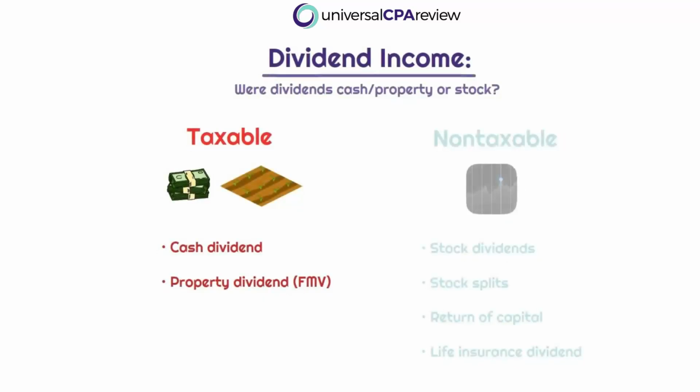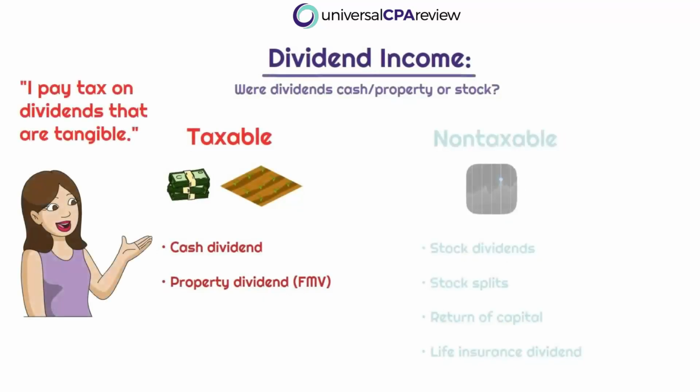And what you need to remember is that if the dividend is considered tangible, then it will be considered taxable, right? In other words, if Linda is receiving something specific that she can feel or touch, then it's going to be considered taxable. Okay, so in other words, cash dividends and property dividends are going to be considered taxable to the recipient. And something to remember, property dividends is very much the same as property compensation in that the property received will be taxable to Linda at its fair market value.